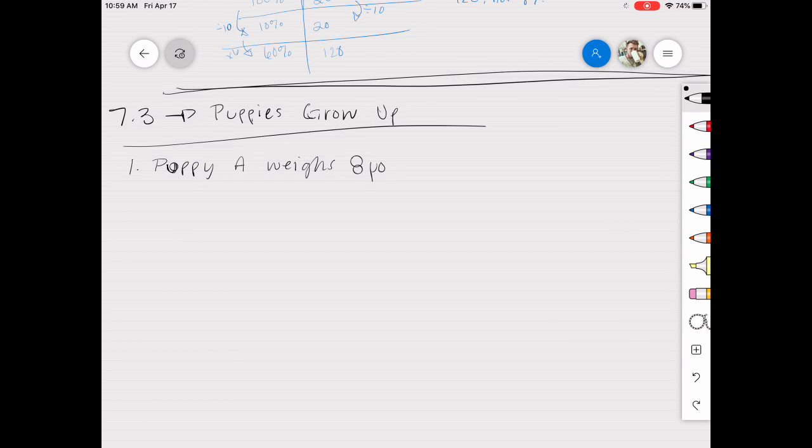So this time I did an equation. Is the equation similar to what we were doing prior up above or at the end of this lesson? Somewhat not, but it just makes sense in my head the way that I did it. If it doesn't make sense to you, let me know. I'll try and maybe put another video out there where I'm working on it in a different way. So, again, puppy A weighs 8 pounds, which is 25% of its adult weight. What is 100% of its weight?